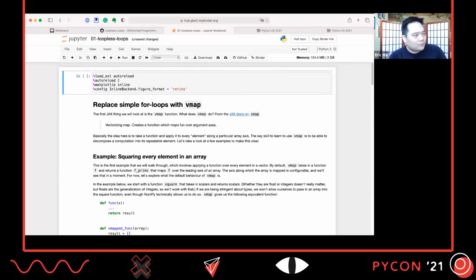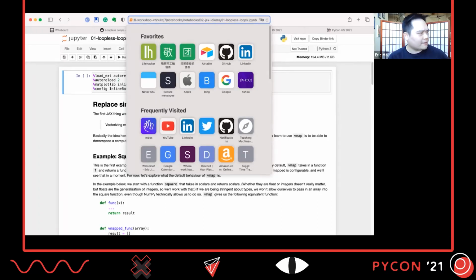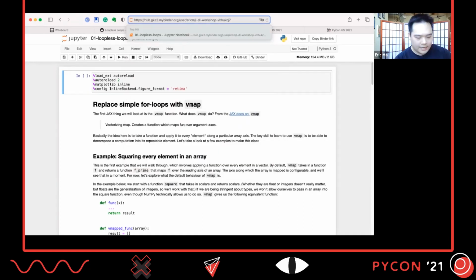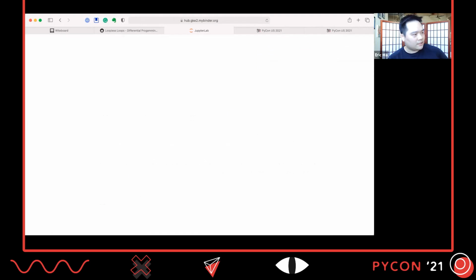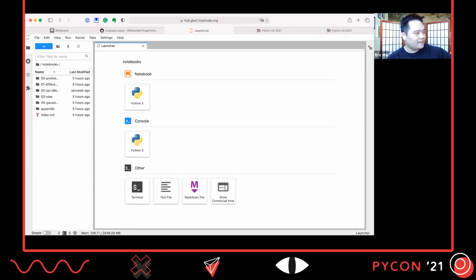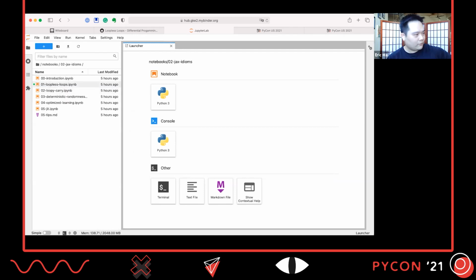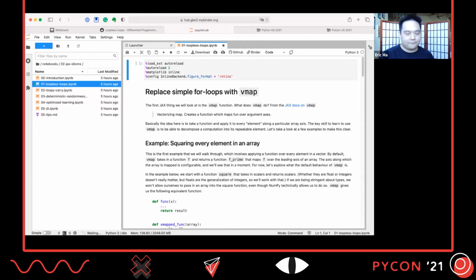And for those of you who prefer using the lab interface rather than the notebook interface, if I remember correctly, you can actually go /lab on your personalized URL on the screen. And that will bring you to the Jupyter Lab interface. Yes, that's right. There we go. And the notebooks are on the left-hand side. We're inside the JAX idioms folder. And that particular notebook is the one that we will be using today.